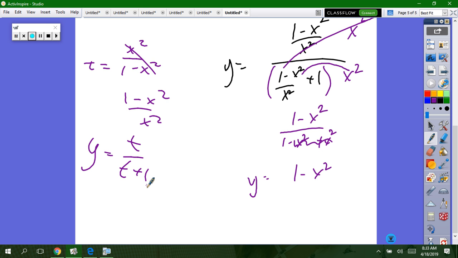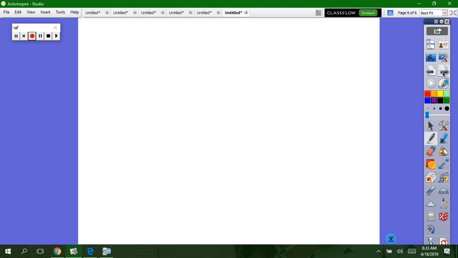Okay? Now, there's times that it's going to give you just a regular old equation. This can give us an equation, like this. And they want you to put it in parametric. Right now, what's this in? Rectangular. It's just x and y. Does that make sense to everybody? So we are going to then put it into parametric. What do you guys think I'm going to do? I'm going to say x is t. So what is y?